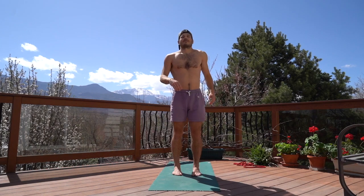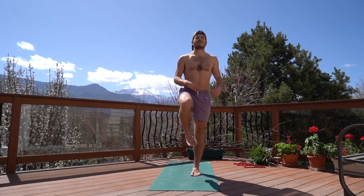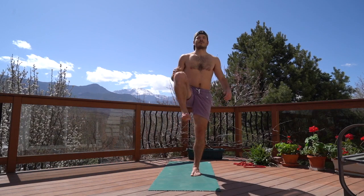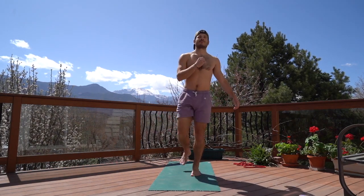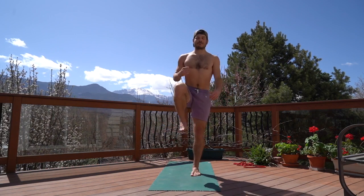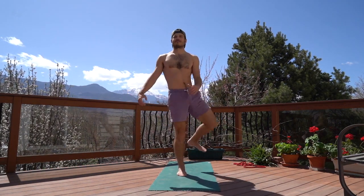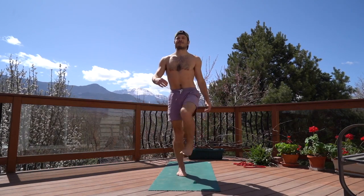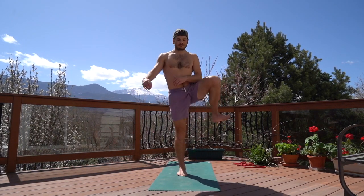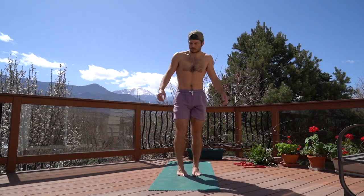Wiggle it out. We're going to go into some standing hip circles. You don't need to go a massive range here — if you lose your balance, that's totally fine. Drive that foot into the ground. As you circle that hip back, you're just getting familiar with how that hip is moving. Reverse directions. With any of this, if you need extra time, throw some reps in at the end or simply pause the video. Switching legs, rolling back through that hip — just do what feels good and what helps you gather more connection. Reverse directions again, staying stable through that leg. Breathe.